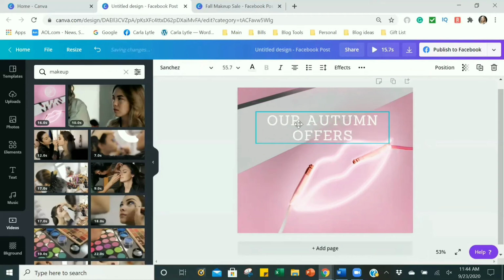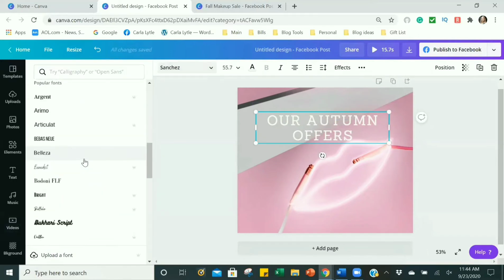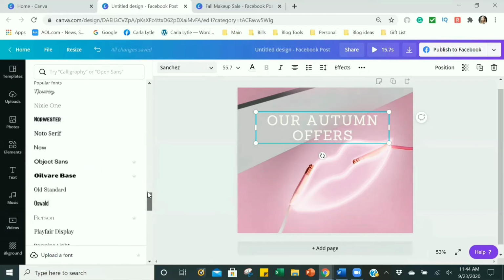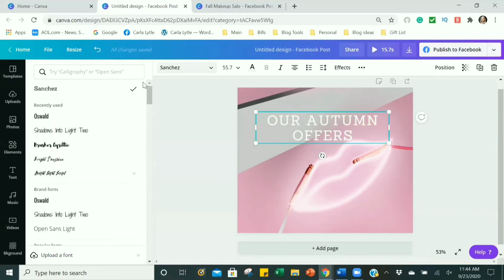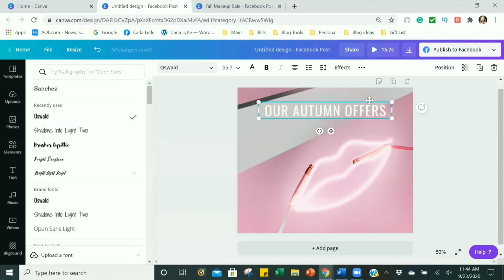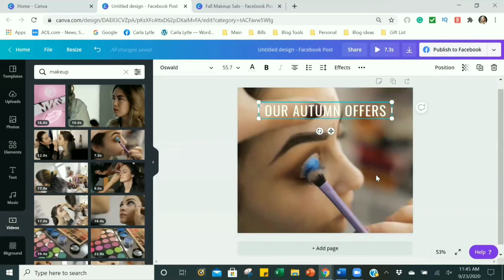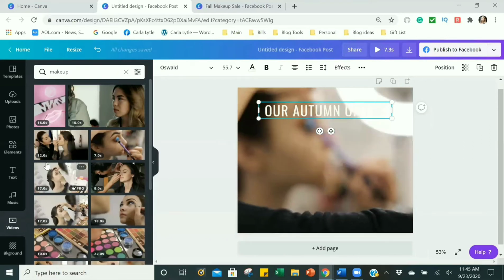If you don't happen to like this text, you can change it into one of the many texts that Canva has for you. Some of them are in with the free program. Some of them are not. You have to have the pro program. I do have the pro program. I think it's worth it. But I didn't start out with the pro program. I just started out with the free program, and that has worked pretty well for me. So that's how you can do video.